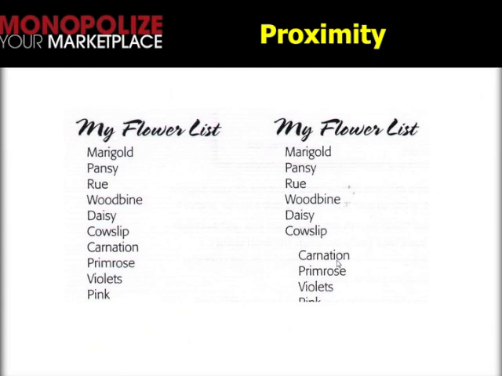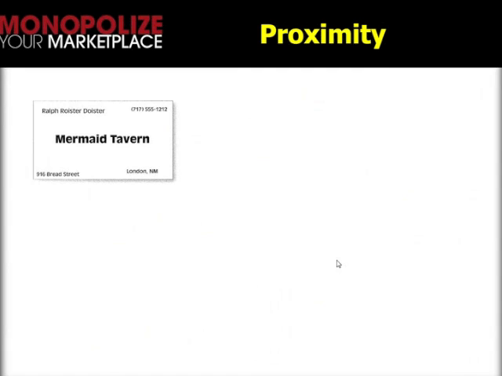So take a look at a business card to illustrate this example. This is the Mermaid Tavern. We've got the name on the left-hand side. We've got the phone number, and we've got a bunch of information all strewn about. Now, it is easy to tell what is the most important thing on this business card, but we don't really understand the relationship of the other things because they're strewn randomly about in a way that makes it harder to understand what the connection between those different pieces of information is.